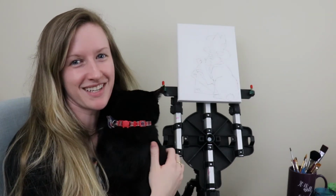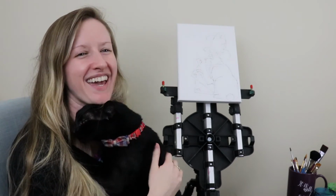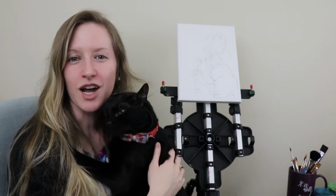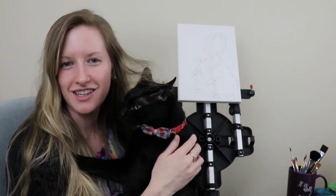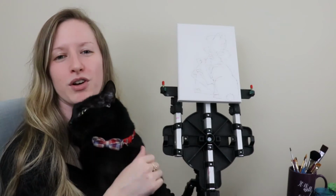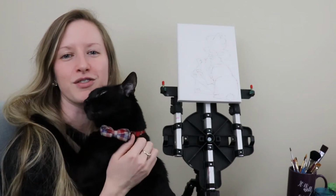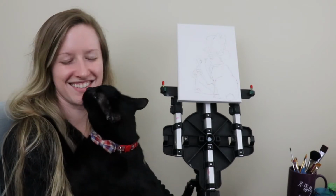So the next step is I'm going to get Nori his own stool to sit on so that I will be free to paint. And I'm also going to go ahead and put in my earbud and start some music. If you would like to listen along to the same music today, I'm listening to Dreams by Gabrielle Aplin. Super love her voice. That being said, let's paint.